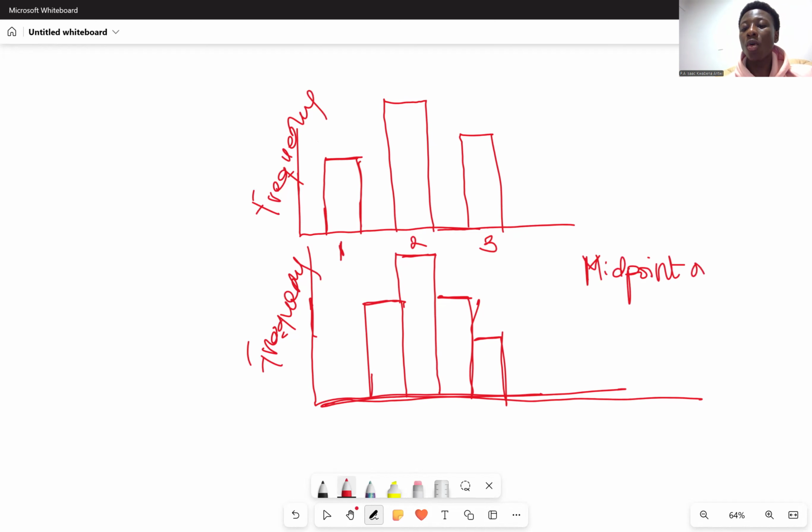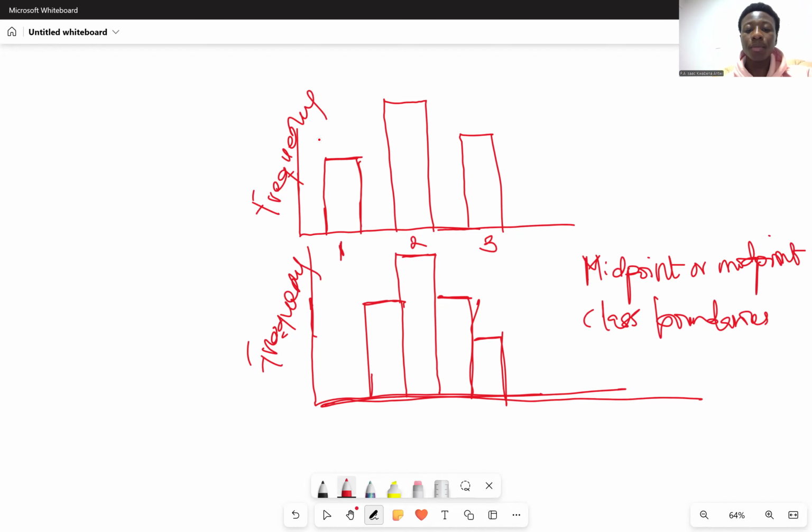Midpoint or mid value is one word. I explained this at the start of the lecture, right? We'll go over it again. It's either you're using a midpoint or you're using class boundaries. I also explained this at the start of the lecture, and I told you to take them seriously because in our ongoing lecture we'll end up using them.